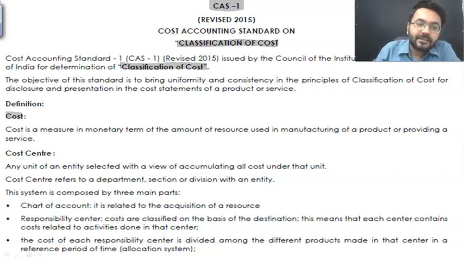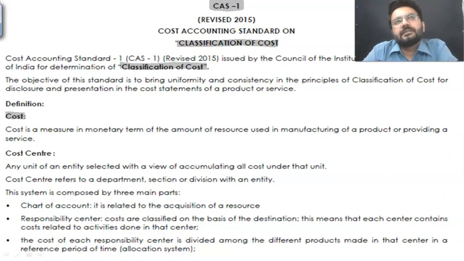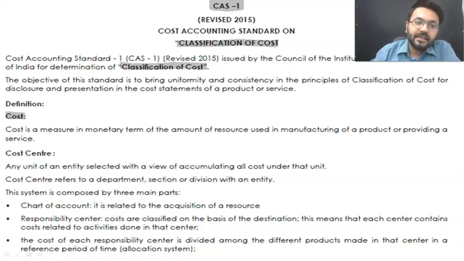The very first part is cost. Well, what is cost? Cost is a kind of expense which we have incurred in manufacturing something. Absolutely correct. But the definition is, it is a measurement in monetary terms first of all. Let us suppose in order to manufacture this water bottle, I have spent like 15 rupees.